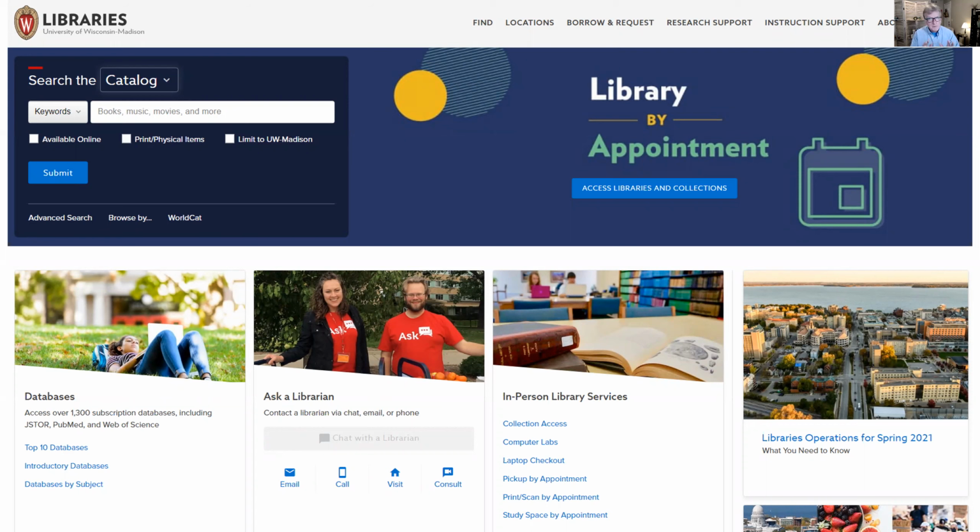I'm just going to point out a few resources that I think you will find useful. This is the main library page. Do remember that in engineering and science, Steenbach is our main library. Steenbach is located just west of the microbial sciences building. And on the back side of it is the parking lot. I think it might be lot 36.